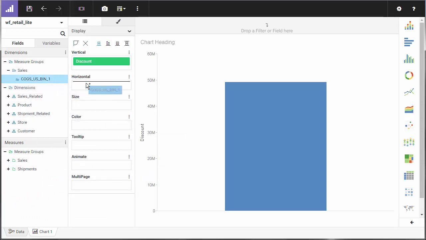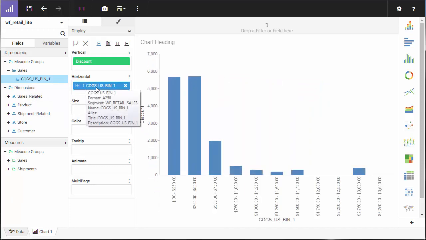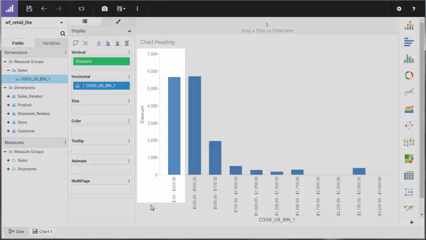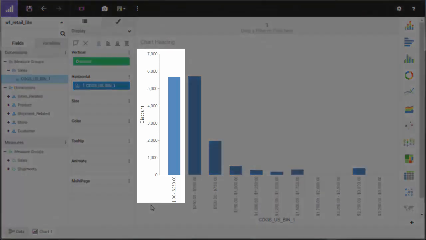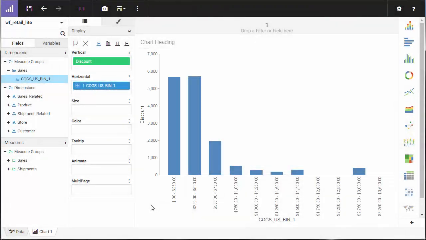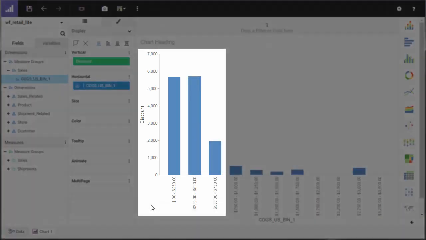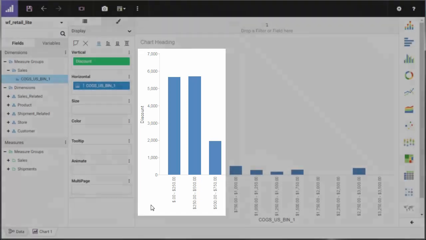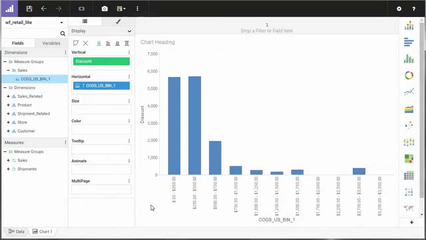Finally, you add the new dimension, which is automatically generated by the bin process, to your chart. Your chart now displays the binned values against the discount measure. This example shows that there is a direct correlation between cost of goods and discount, with the smaller cost of goods values, the 0 to 250 bin, falling into the larger discount ranges. From this example, you can see that the smaller ranges of values for cost of goods apply to the larger discount values. In this case, binning lets you plot the frequency distribution of values in your data.